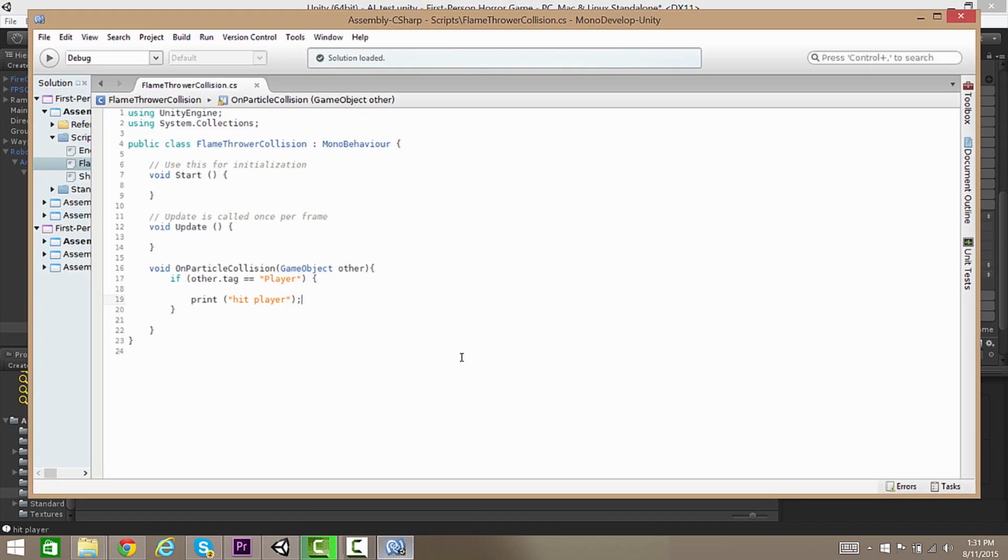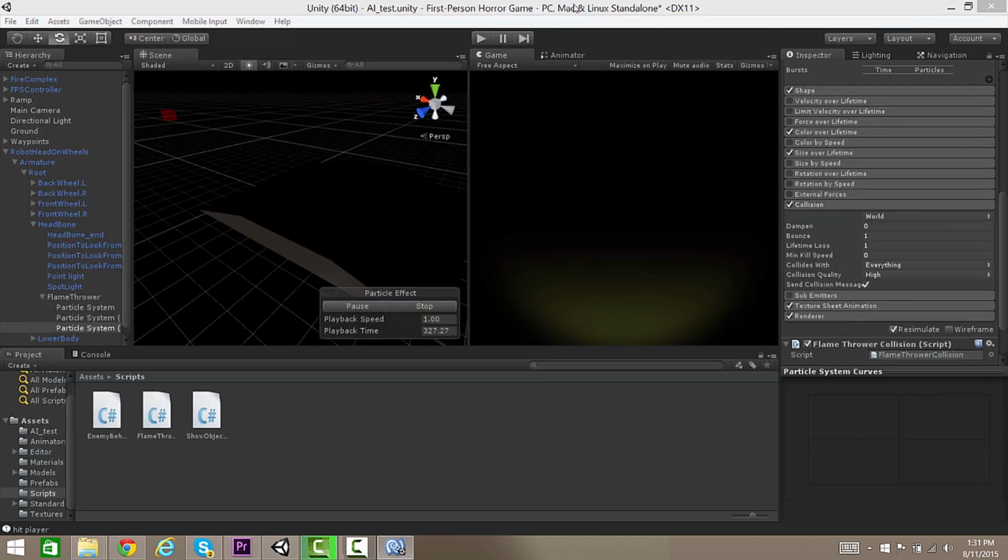Our next step can be to actually have something on the player that keeps track of is the player being attacked, as well as what was the last time of attack. So let's go ahead and set that up in a new script.